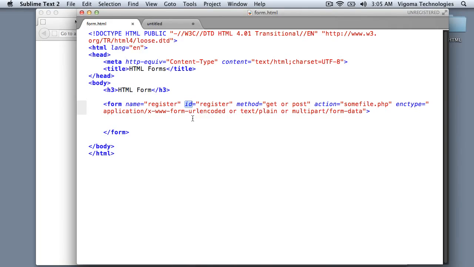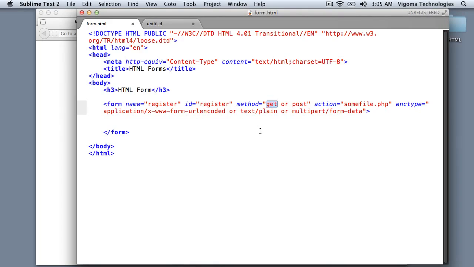Now method specifies the HTTP method being used for sending form data and can be assigned post or get. Sorry, if it is URL variables, the method will be equal to get, and if it is HTTP post, then the method is equal to post.